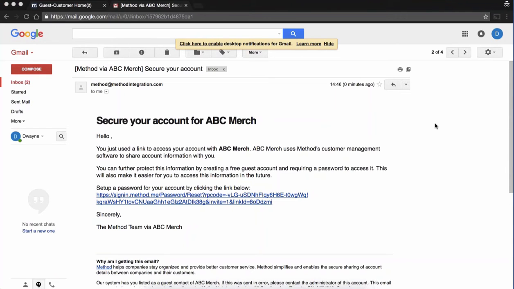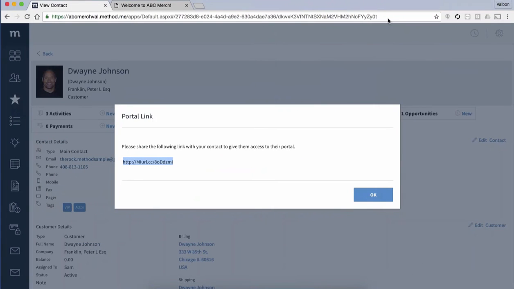Can you get personalized help with this from Method? Absolutely. So if you are looking to get some help with customizing these areas in Method, we have a couple of options. One is our staff. So we definitely have staff that is available to help you. So you can contact us at any time and our staff will be available to assist.